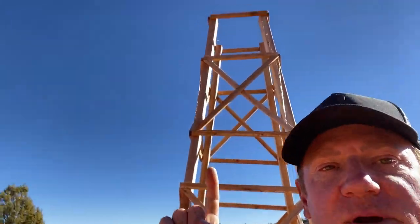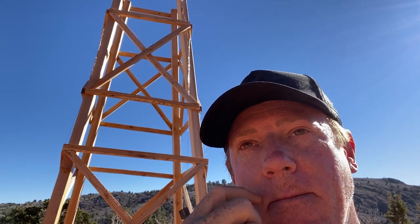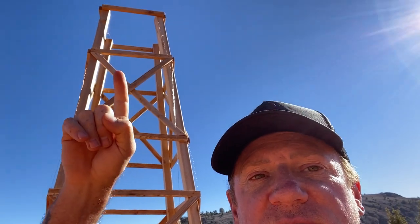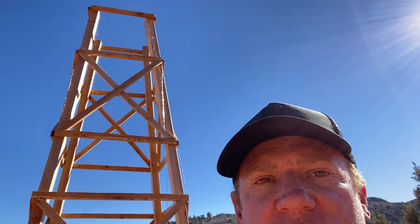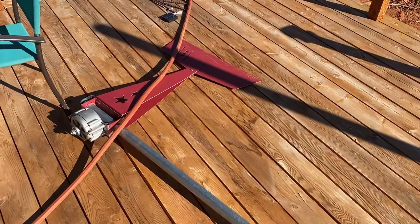So I've been putting this off for a while now. I've been here 4 days and I still, I don't know why, but we gotta go up here today. And we gotta get this done. We built this probably like 6 months ago, and all we had to do, put the wind turbine on, and we would have been done, ready to go. We gotta get this sucker up.